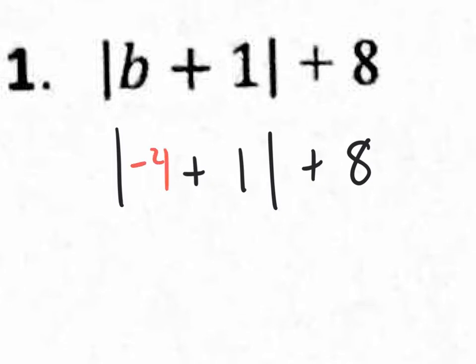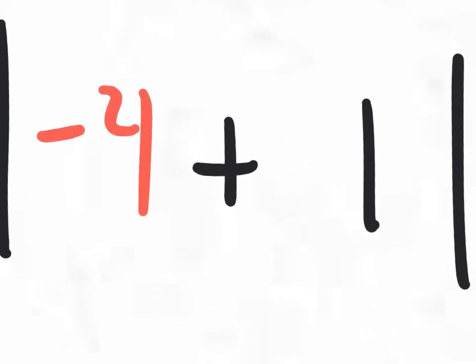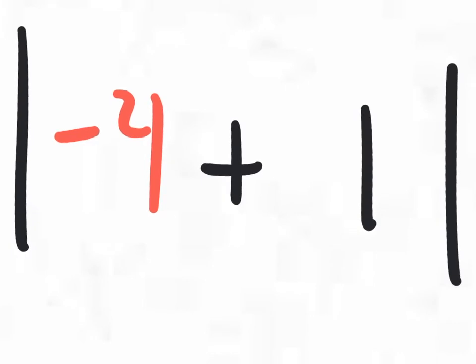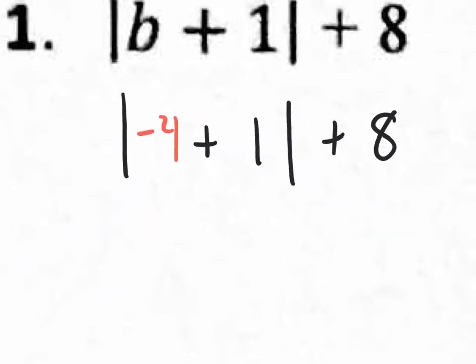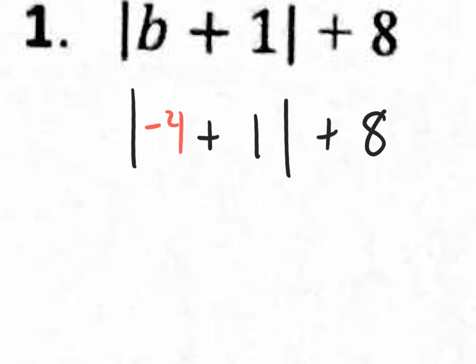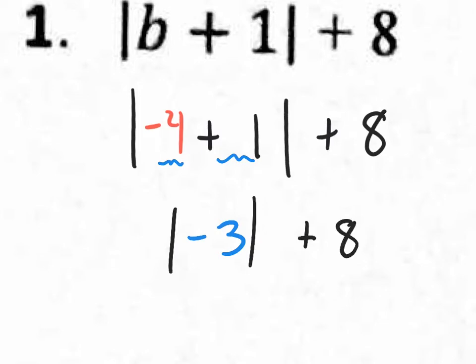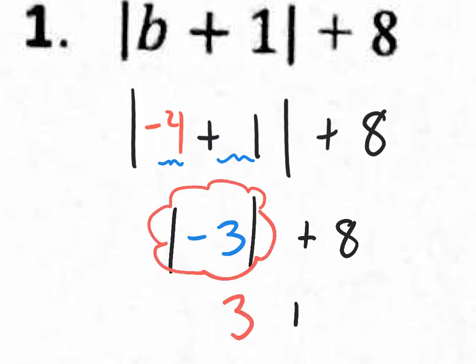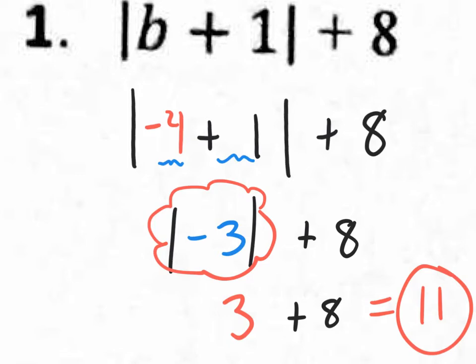So the question is, remember on absolute values, you zoom in to what's inside the absolute value, and if you could do it, you do it. And right in there we have a -4 plus 1, and -4 plus 1 is -3. That's like owing 4 and having 1, you're going to owe 3. And you still have the absolute values around it. Now you still have the +8 that's over here at the end. The absolute value of -3 is +3. So what you really have is 3 plus 8, which gives you your final answer, which is 11. 3 plus 8 is 11.